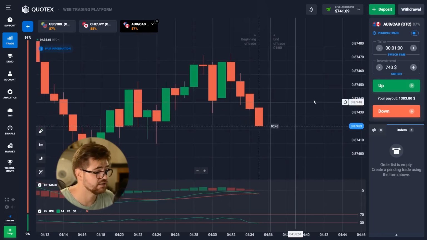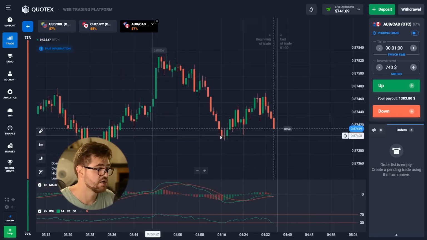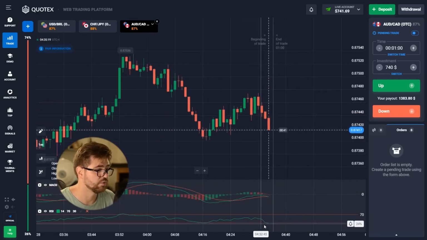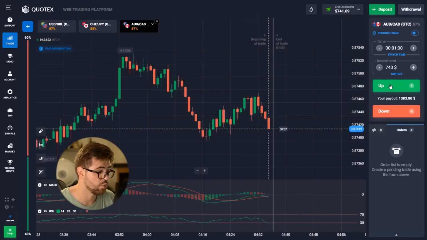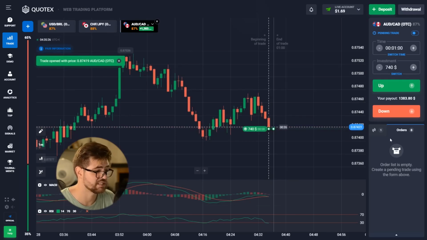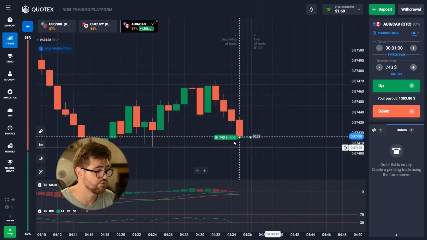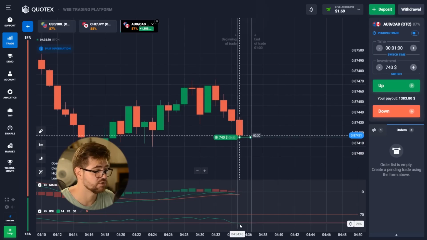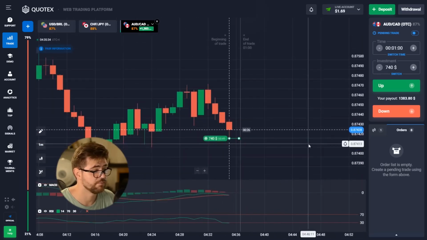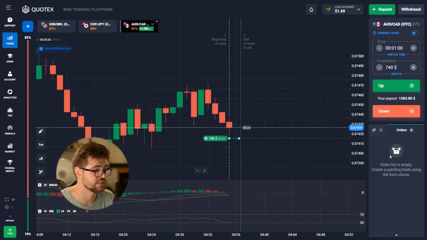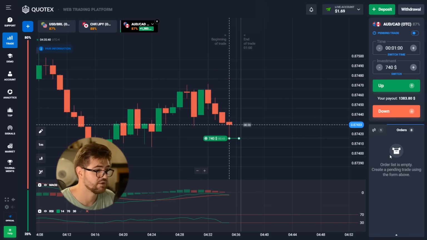I have an indication here that the price is going to lower, although we do want to place a call option here, because in 1 minute we're definitely going to see some rise in the price. You see the RSI there is really pointing down, but it changes live, so you'll see how it changes in a bit. Now let's wait.